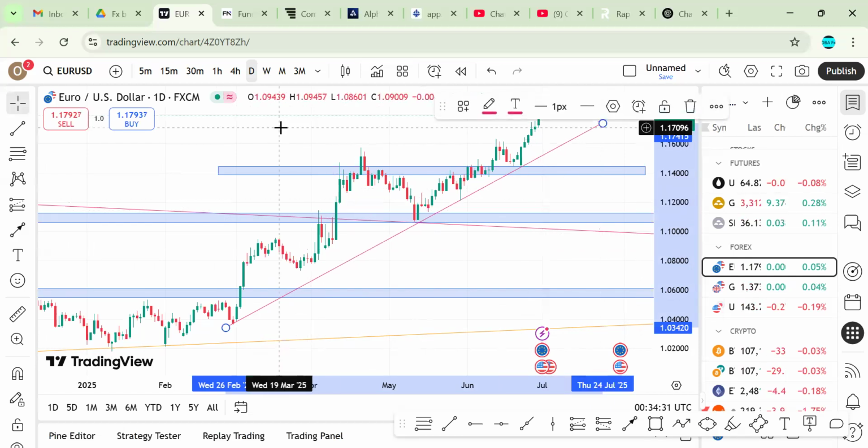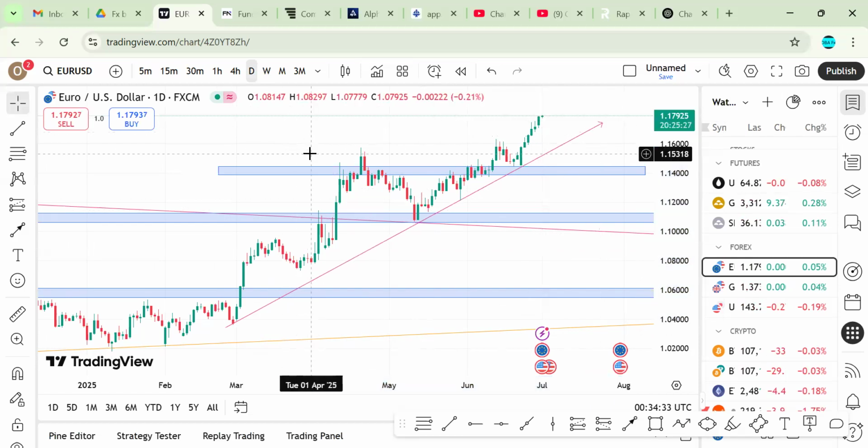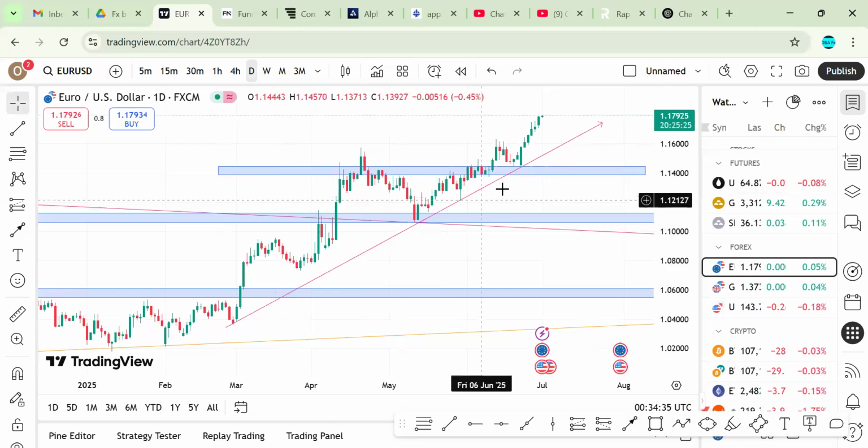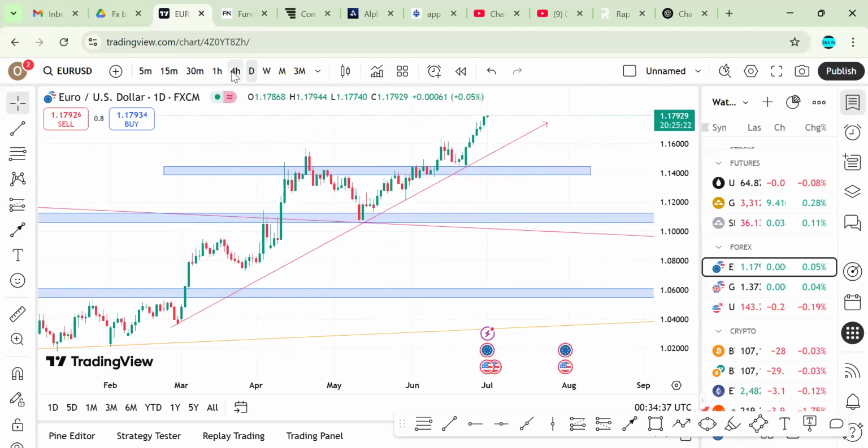Now, the way I trade, I either swing trade or day trade. For my swing trading, I take my entries from the H4 time frame, and for my day trading, I take my entry from the H1 time frame. But from all we can see here now, price just left a key zone and is headed in the upwards direction.